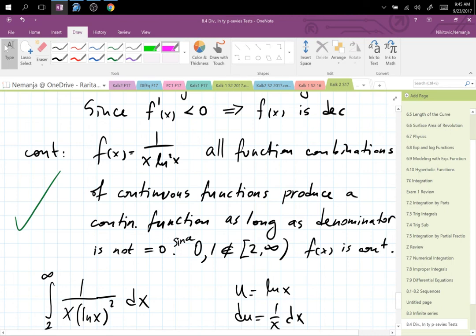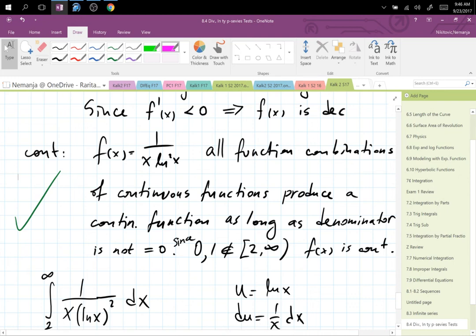And this can show up on your first exam, if you pick to have a first exam, or your final exam, because this is a Calculus 1 problem. And this Calculus 1 problem is later on a little snippet of the Calculus 2 problem, which takes 15 pages to do, as you can see, right? Because finally we're done with setup. This is where we start the Calculus 2 problem right there. Observe, all function combinations of continuous functions produce a continuous function. That's me stating the theorem that is in your notes.